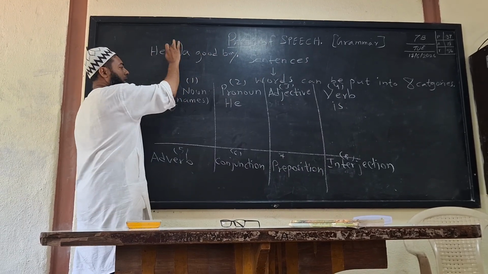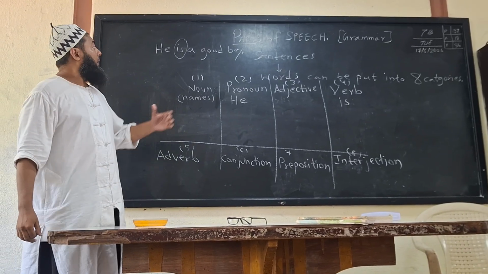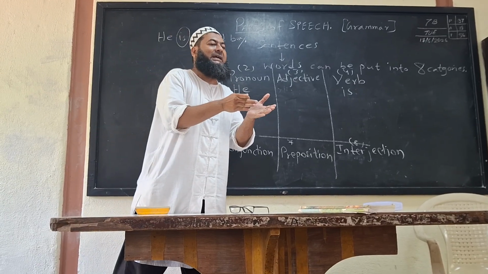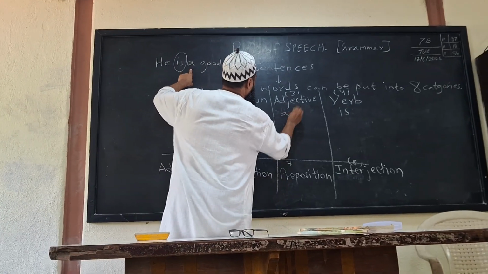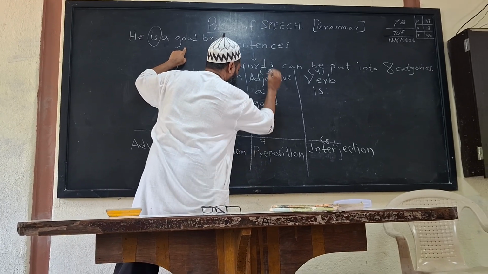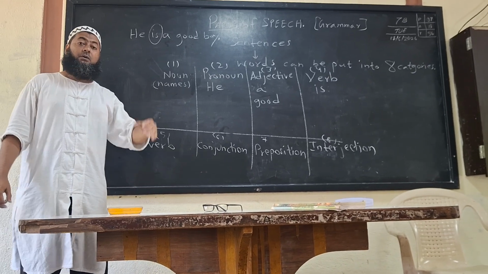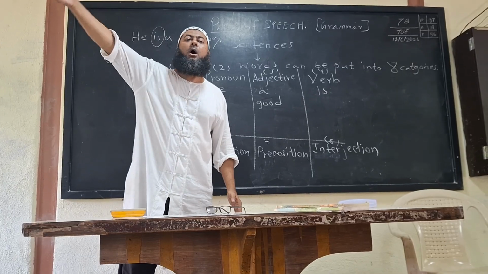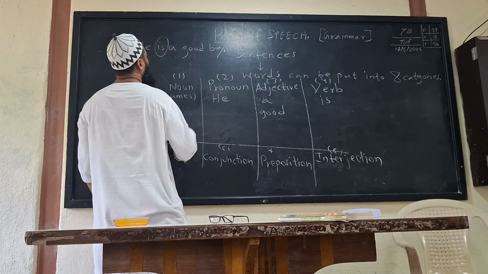What about this? A is what? It's an article. So a is showing number here. There, a number can be put into the category of adjective. Okay, so we put it here as an adjective, as it is showing number. So we have adjective of number. Then we have good in a good boy. Good is a quality of a person. So we put good here. It's an adjective.